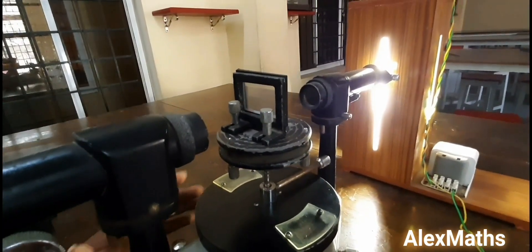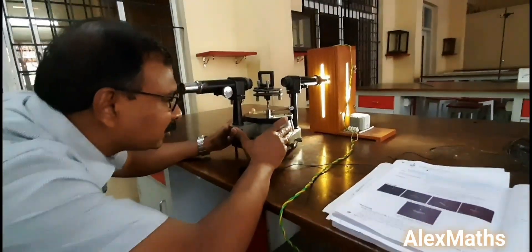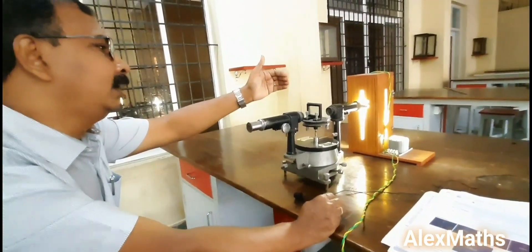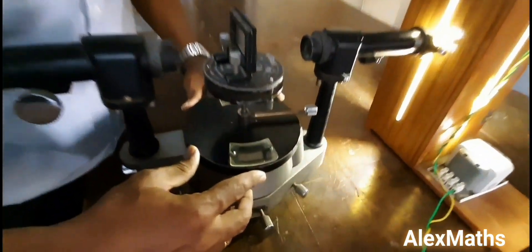Now I am going to take the straight reading — you have to see the image of the light. I am using a mercury vapor lamp. The light from the mercury vapor lamp has to pass through the slit and the collimator, and through the grating element. Through the telescope we are able to see with the help of the eyepiece. At this point you have to make the reading in your verniers.